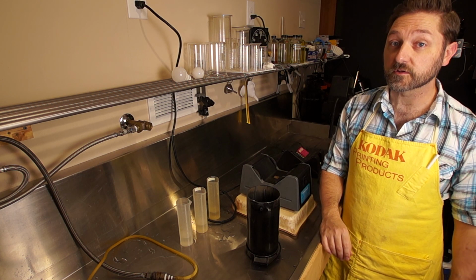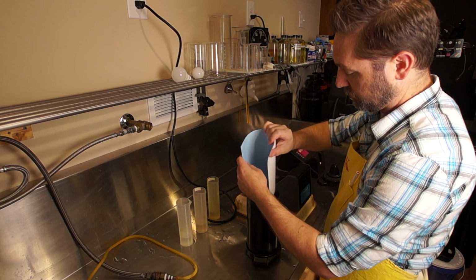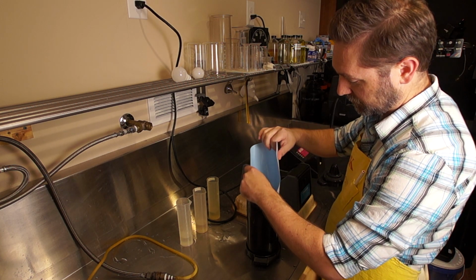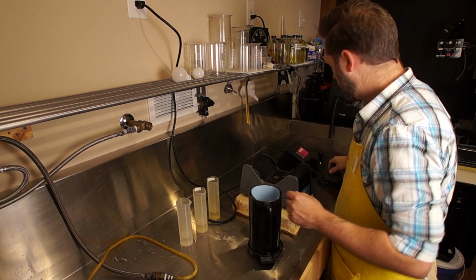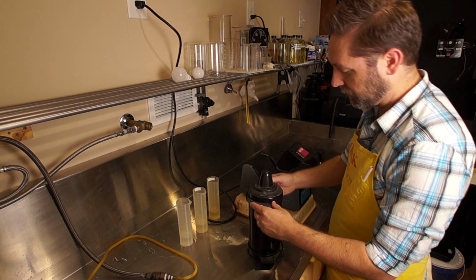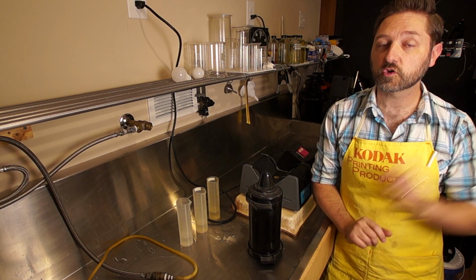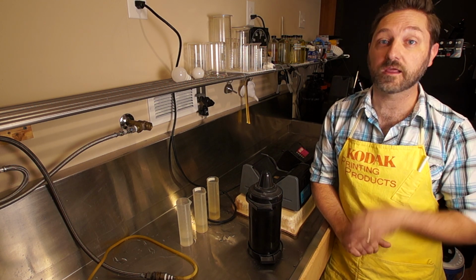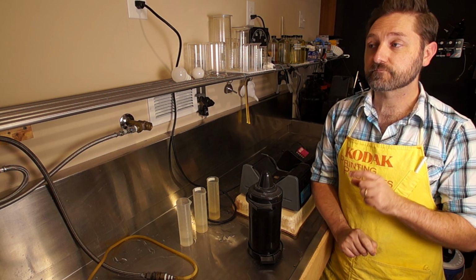Once you've exposed the print, you're going to place it in the drum. So you just kind of roll it up and it slides into the right spot. Place the lid on. Now it's light tight. You can turn the room lights on and do the rest in the light.